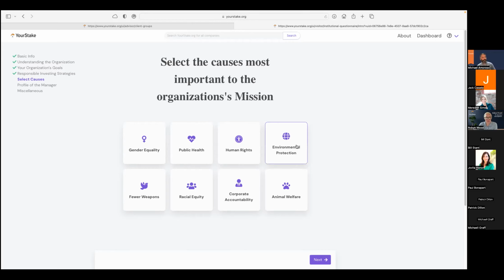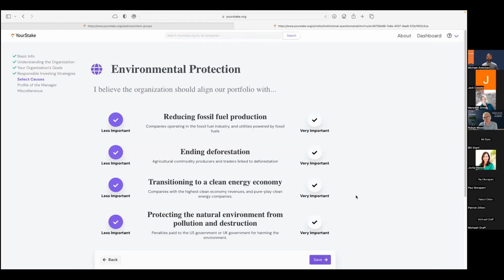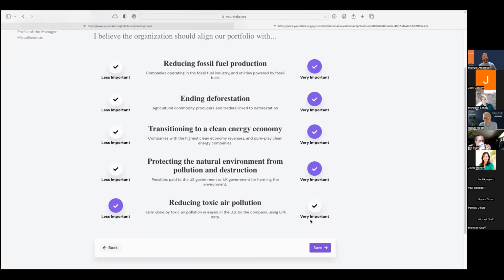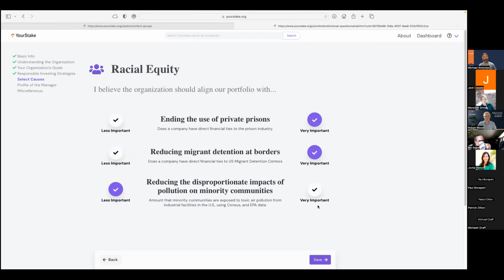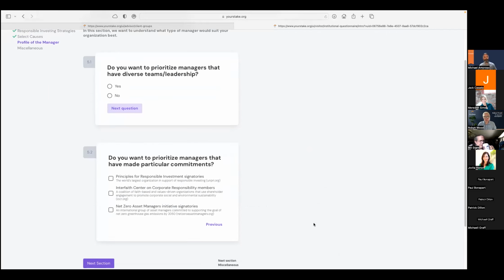After cause areas, so for this one, I'm just going to click on environmental protection and racial equity. And then after we select those tiles, similar to the values picker, we would select which of these metrics are very important or least important to our mission, right?